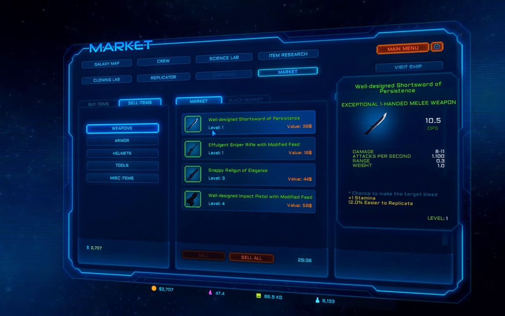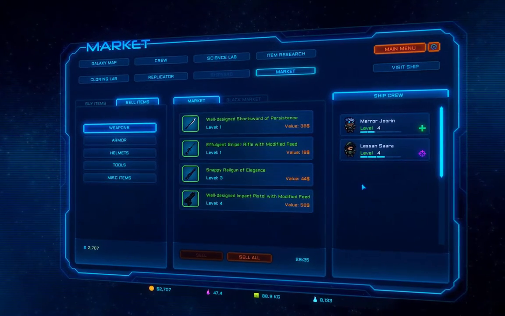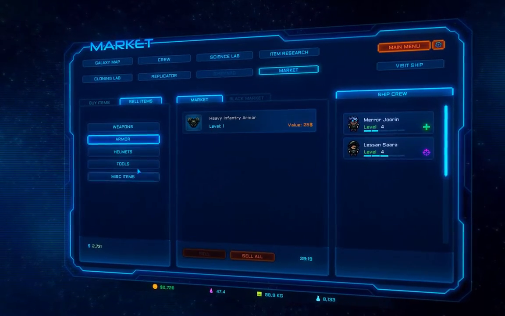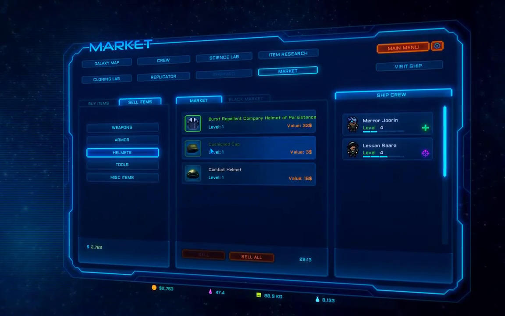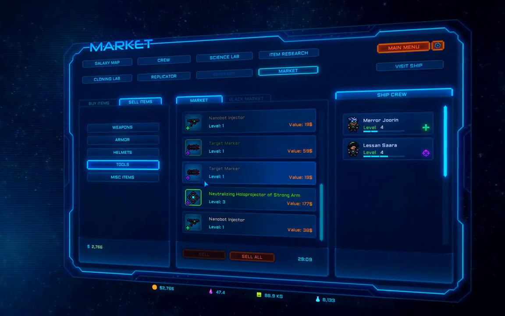And I think the next guy we pick up is going to be a melee. Next crew member is going to be a melee character, because I want someone to get in there, tie up the enemies right away, so that Lesan can basically take them out with whatever gun he's running with. Now, let's sell the company armor. Nobody cares about it. We've got two combat helmets. We can sell one. We can sell the company helmet. Cushioned cap we can also sell, and that's about it.